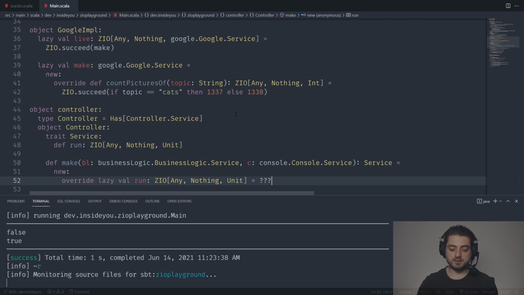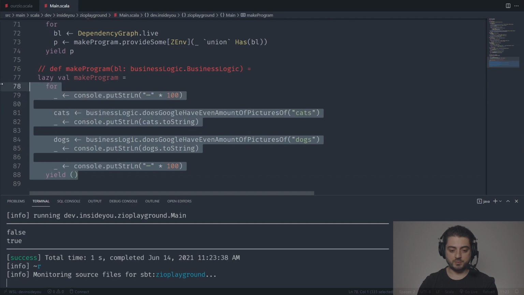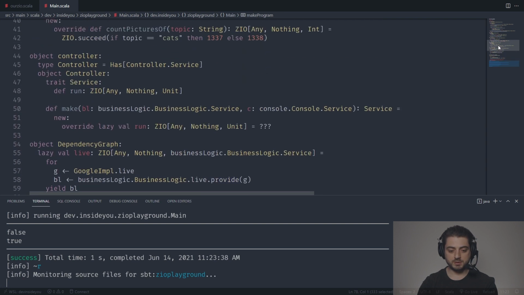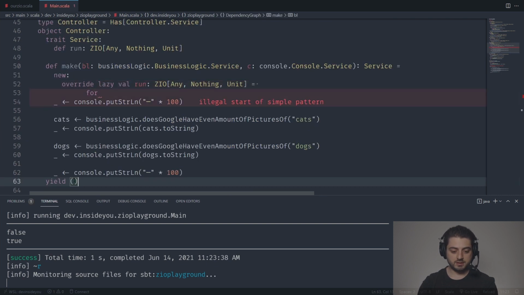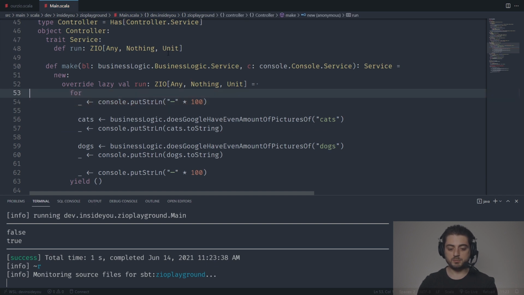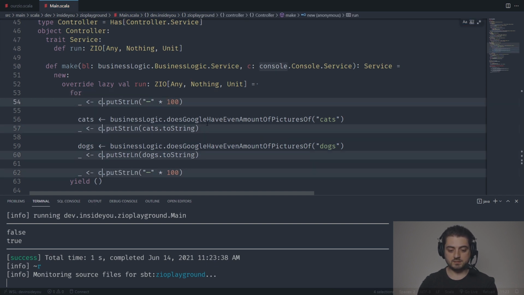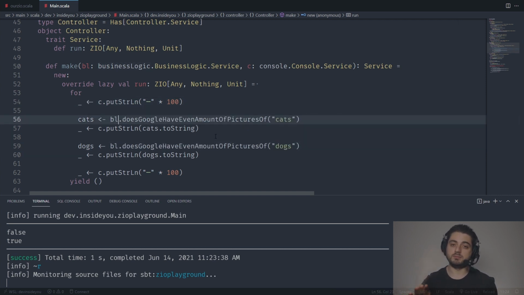Okay, so we can grab the implementation from the bottom, right? So we can just go over here, pretty much grab the whole for comprehension, just go up and insert it over here. Okay, like this, like that, and like that. And it's very important over here, we're going to use the C for console, and we're going to use the BL for business logic. Actually, by the end of the video, if I end up splitting it by the end of the last video, we're going to learn about a very, very cool effect tracking pattern where we're going to switch this back to using the object actually instead of these inserted things.